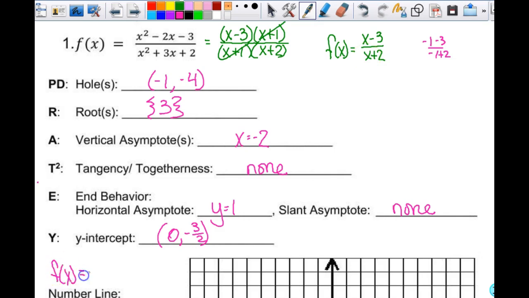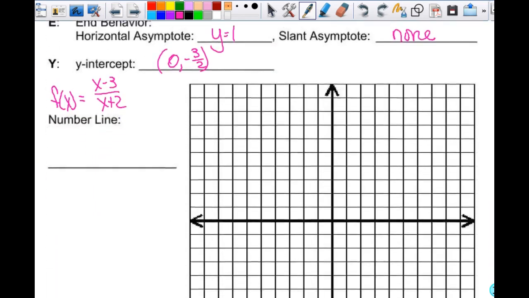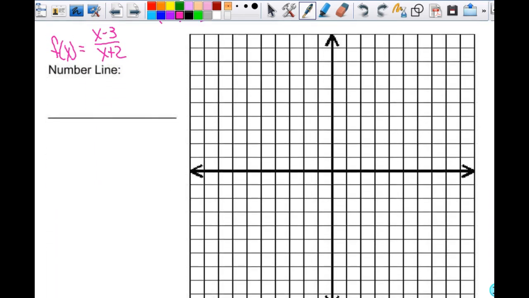Okay, so I'm going to rewrite my function right here because when I scroll, I can't see it. You don't necessarily have to rewrite yours. x minus 3 over x plus 2. Okay, so that's my number line. On the number line, I put my zeros and my vertical asymptotes. So negative 2 and 3. And remember, I don't care about open circles, closed circles. I'm not even putting points there because I'm not looking at just one or the other this time. I want to know everything.